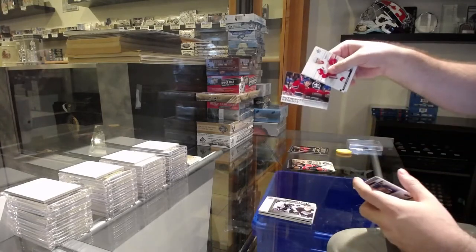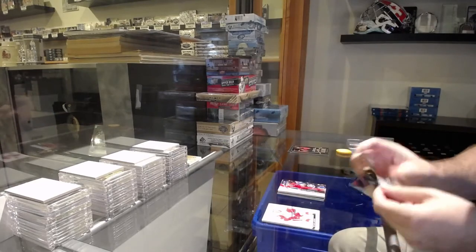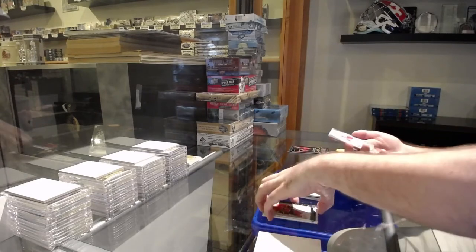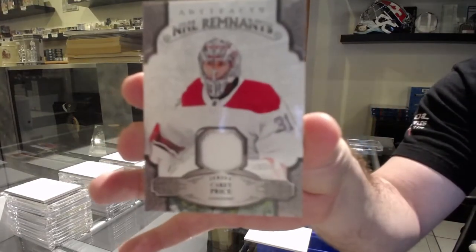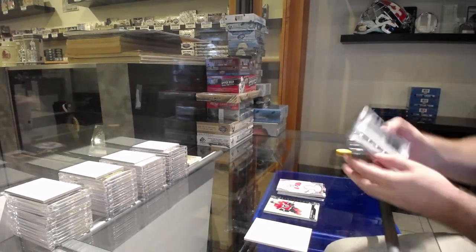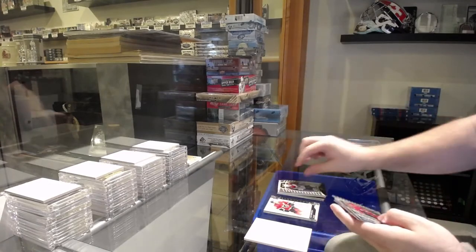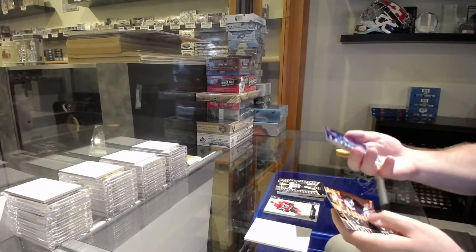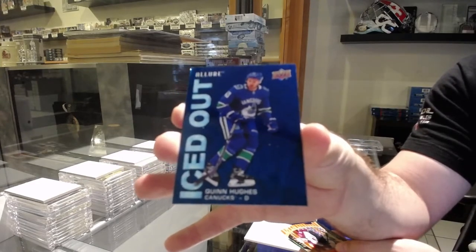We've got a moment of Paling for the Habs. The Artifacts. Nice. We've got a Remnants jersey, Carey Price. Remnants jersey, Carey Price for the Habs. Not sure if he's a Group A or what he is. We got a rookie of Fleury for the Habs. Zadina for the Red Wings. Frederick for the Bruins. We've got an iced out of Quinn Hughes, Vancouver Canucks.